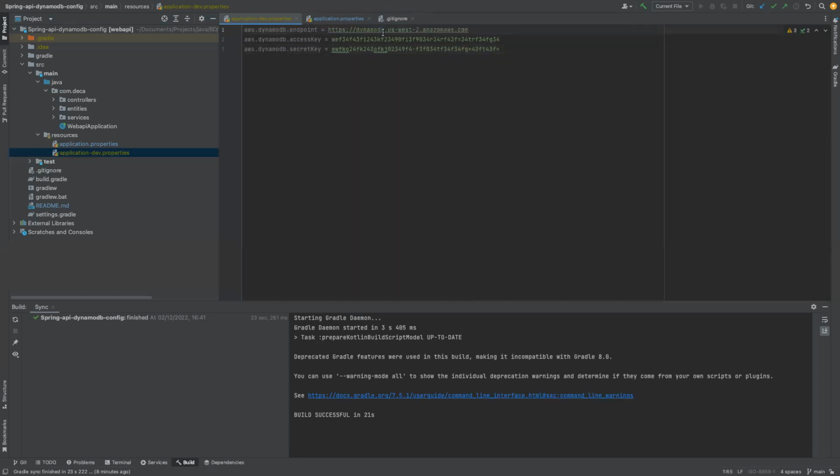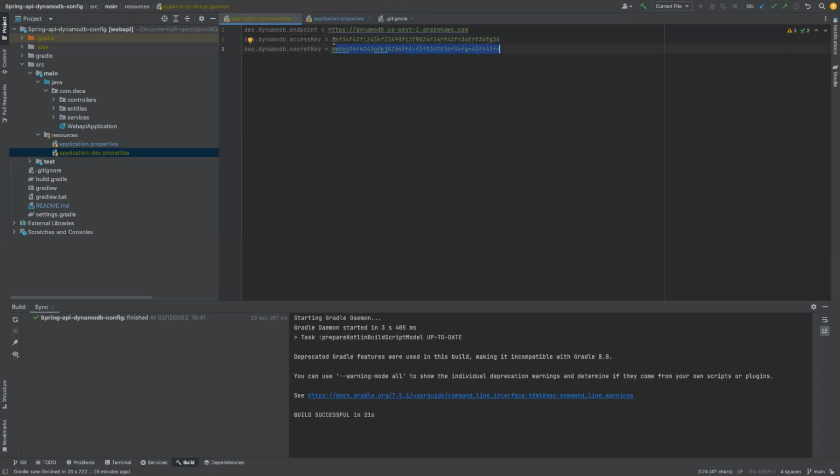It's DynamoDB, whatever your region is, .amazonaws.com, and it starts with HTTPS. So that will be your endpoint, and just swap out whatever region you're using. Then you'll add your access key and your secret key. Again, do not share those things with people.